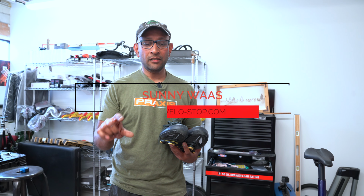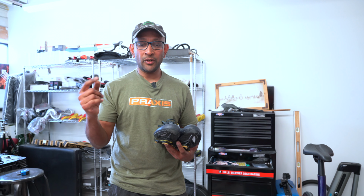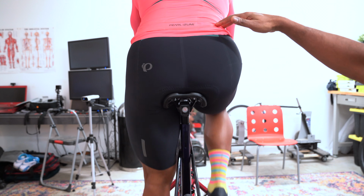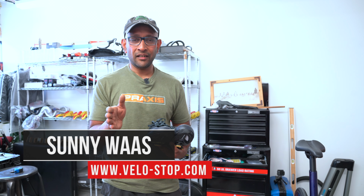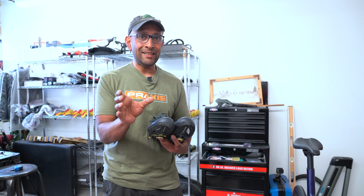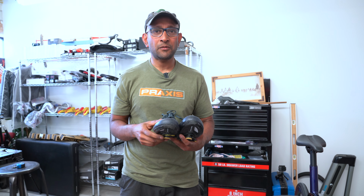On assessment, found that Q has about twice as much varus on his right foot than on his left. So what that means, and he saw in the mirror when he was pedaling, is that his right knee would come in towards the frame at the bottom of the stroke, the left not so much. So why is fixing that important? We discussed this before. We want to minimize lateral movement of the knee. Pedals go up and down, so we want to get the knees doing close to that as possible, just to reduce long-term effects and damage due to repetitive stress.